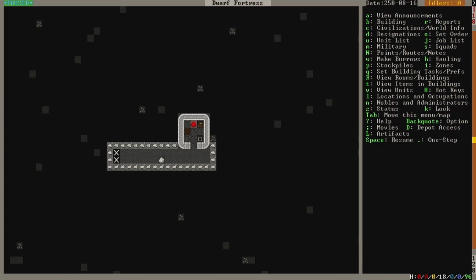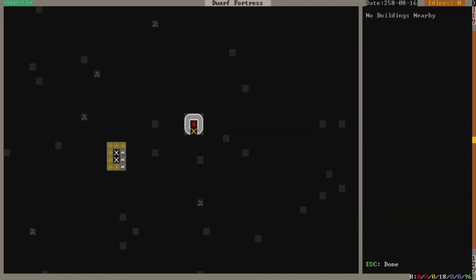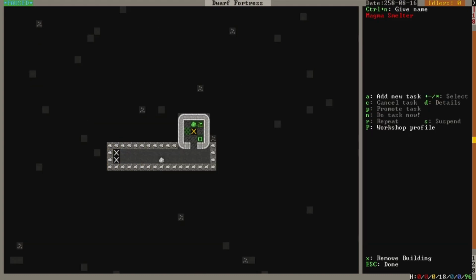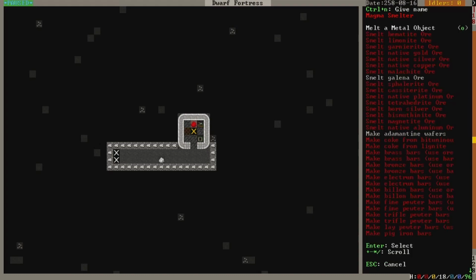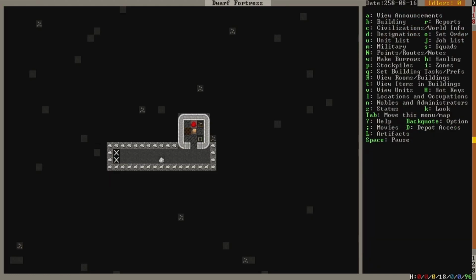And now that it's built, we have a magma smelter up this high, no access to any magma. This magma cannot drain anywhere, and your smelters just need 4 out of 7 magma below them. They don't actually consume it. They just need it to be there to make sure they're good. So for the rest of the thing, I can now just say adamantine wafers on repeat, and other than adamantine being brought up, I don't have to bring everything down to the bottom of the map and then back up.